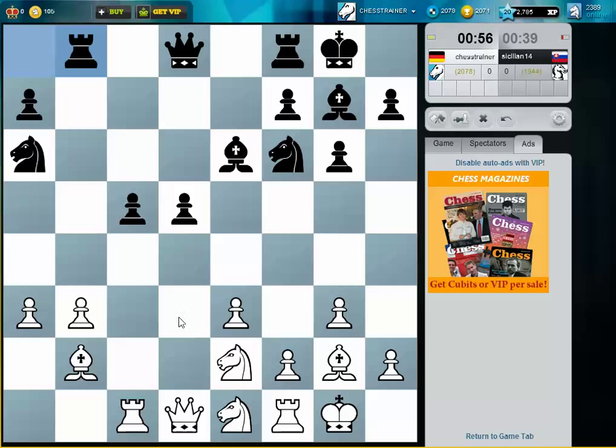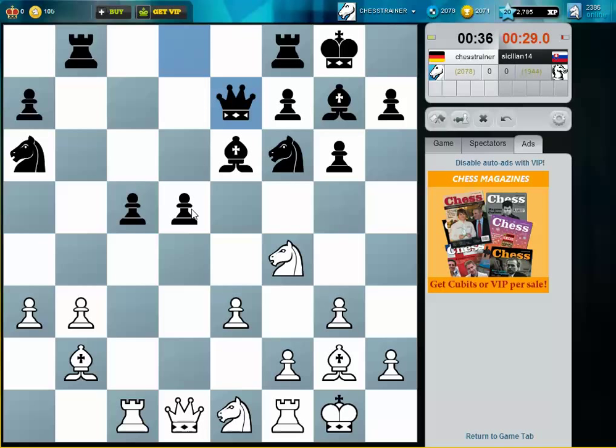Okay, what happens after queen d3? He can just play c4. This is also a bit annoying. Yeah, I should try here to play against this pawn. Now I could take the pawn on d5, but it's also a bit risky. Yeah, but nevertheless, let's just try this. A pawn is a pawn.